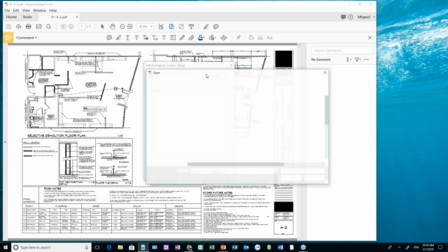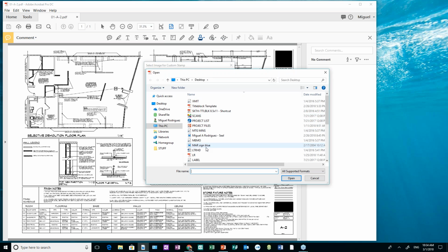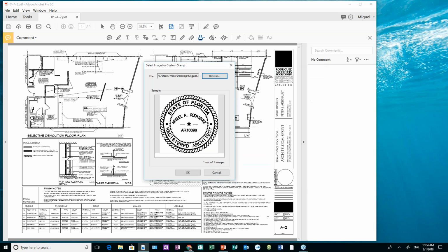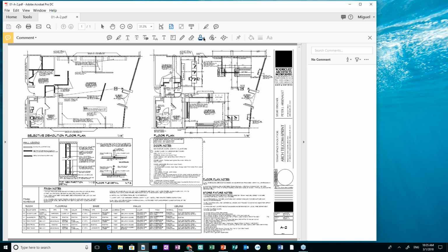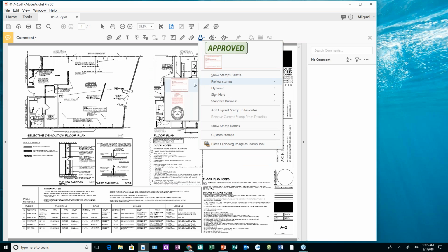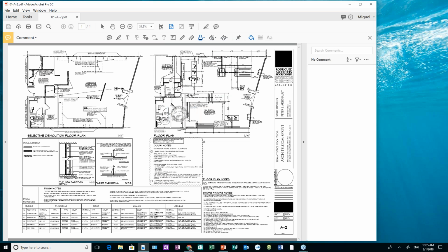So you could literally go browse for that image, and I've got an image of my seal on the desktop for demonstration purposes. And there you go. I can now create a stamp that has the image of my seal. Now I already did that. And so one of the ways that I've got it is if you go in here, here's my shop drawing stamp, but here's my seal. I took the time when I created that stamp to make sure that it was 2 inches, so if I want to put it out here, I know it's 2 inches already, and I don't have to resize it. But look, I put the seal on and there you go.